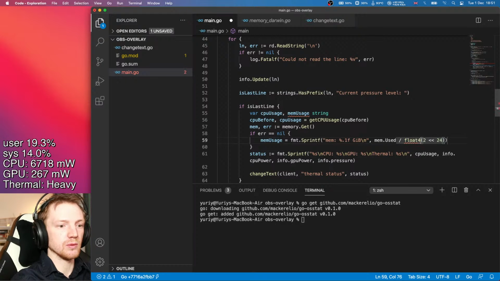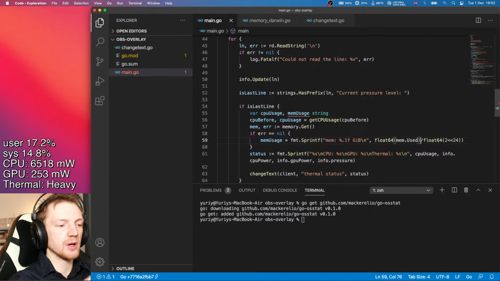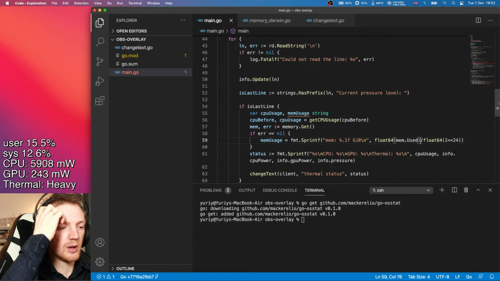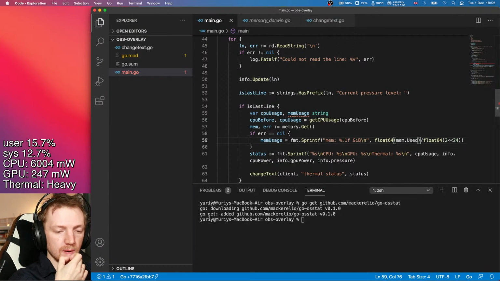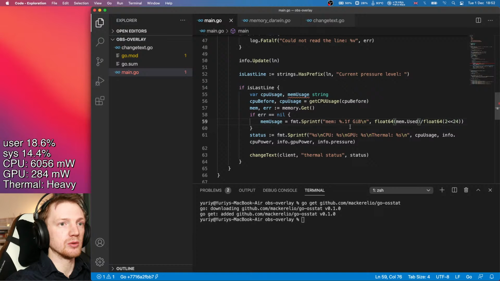But it needs to be float64. And here as well. If we just divide integers one by another, we will not get a float result. We will get an integer, so the remainder will be lost. So we need to use floats here, and we will print memory usage here.